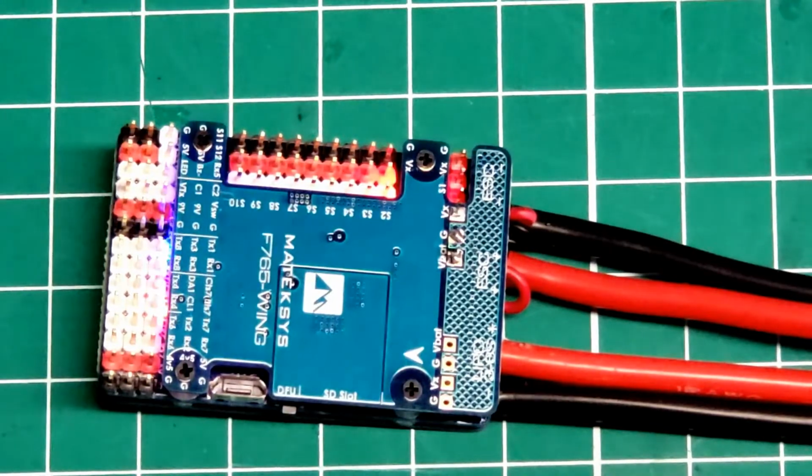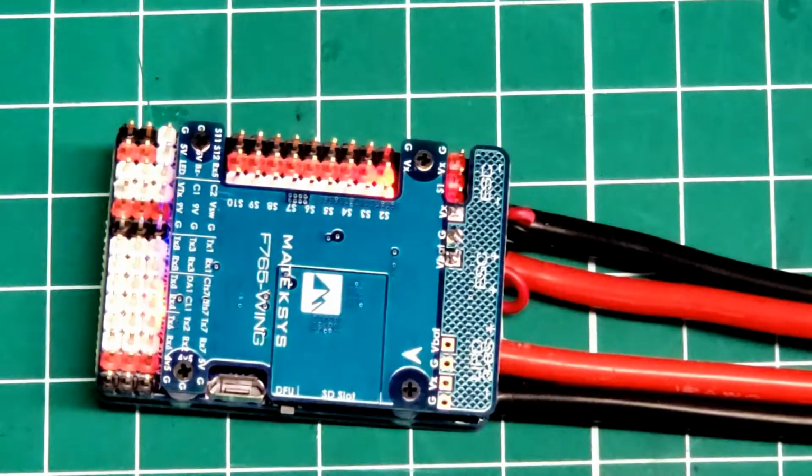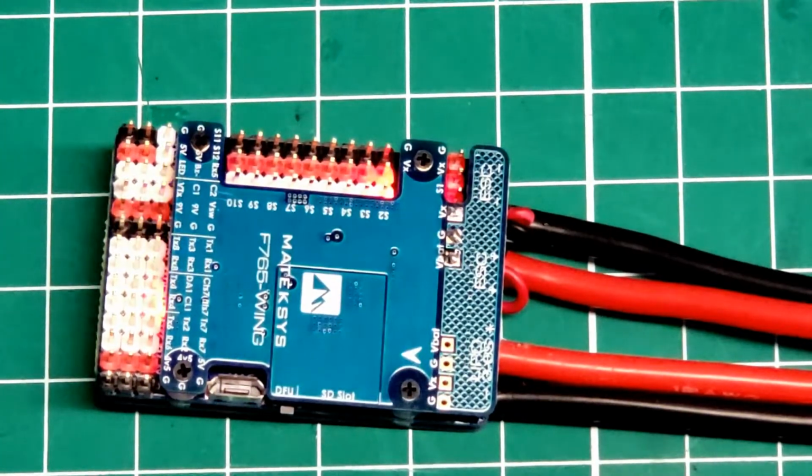All right. I'm going to call that the soldering up of the F765 again. That's the 4th one of these controllers I've soldered up. We don't know if I damaged the 3rd one. First 2 were good. I hope the 4th one is too.